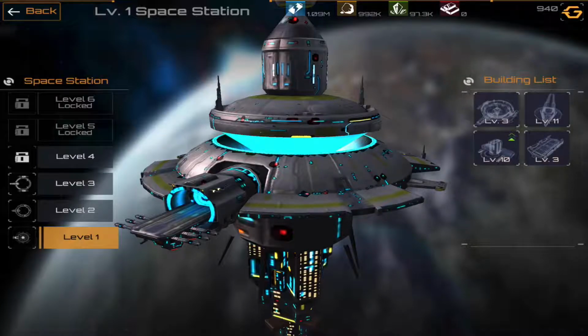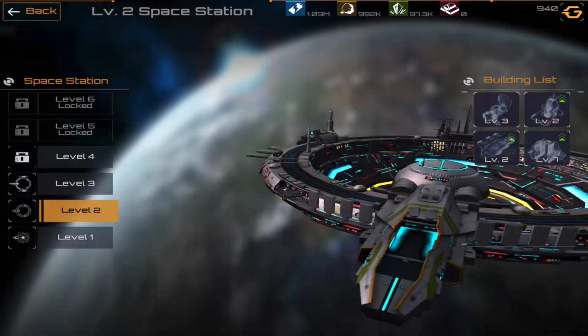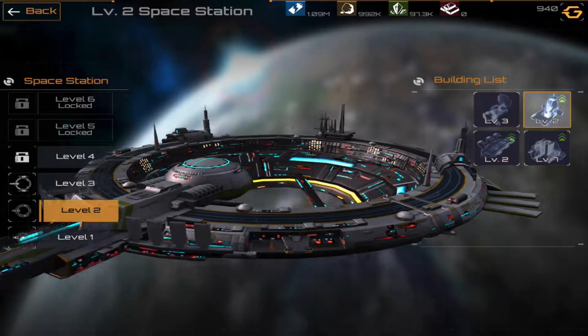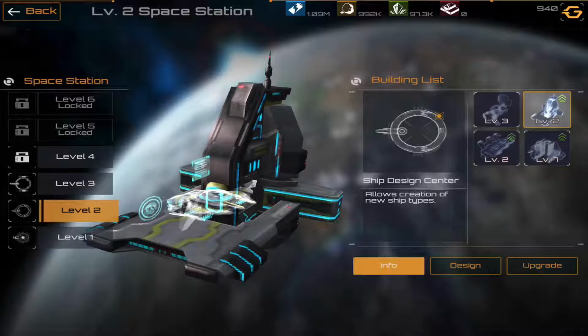It's not you. You're definitely not it. That's a shipyard. That's this. Yeah, that's the core station itself. What I don't recognize here is a design center. There it is, the design center. So, info.